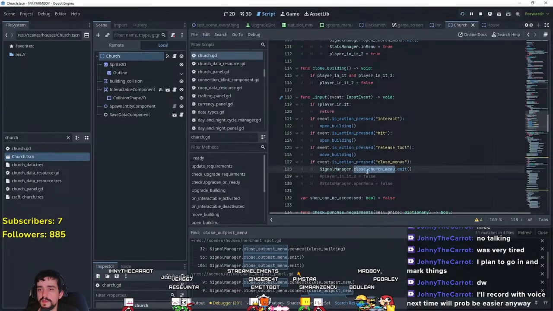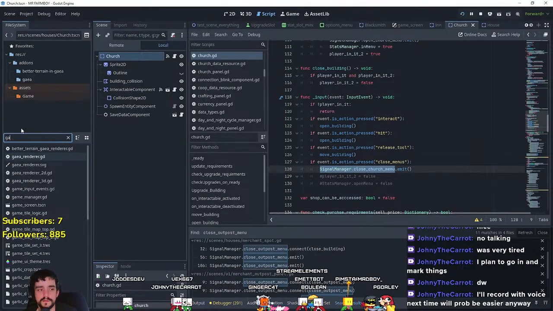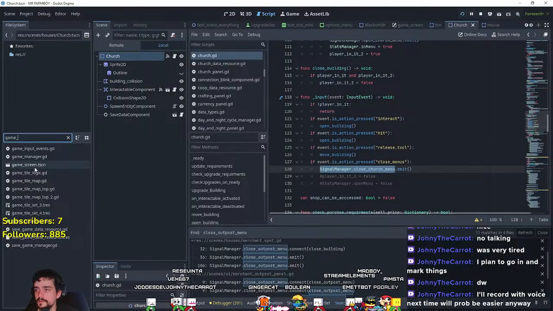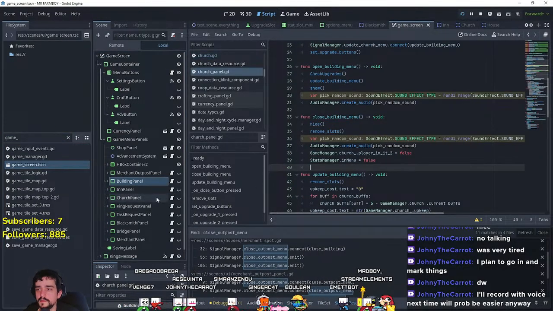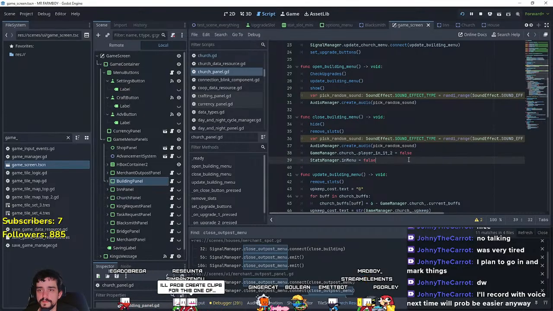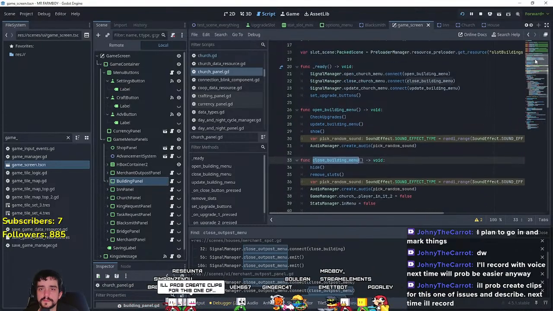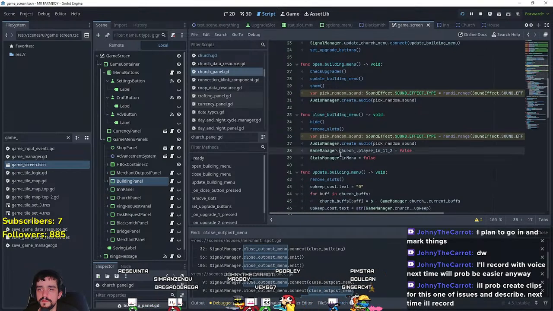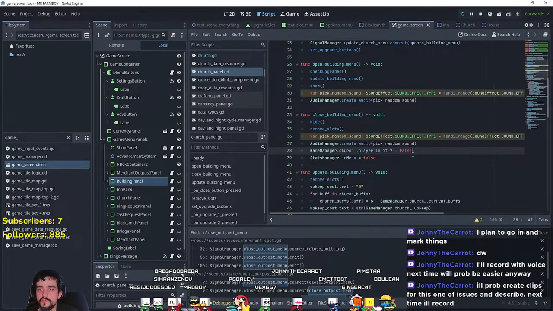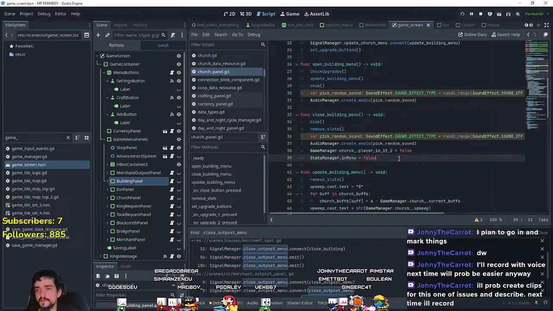Oh, it's possible that it's not connected. Or you're not connected here? No, you are connected here. And you're supposed to make this false.